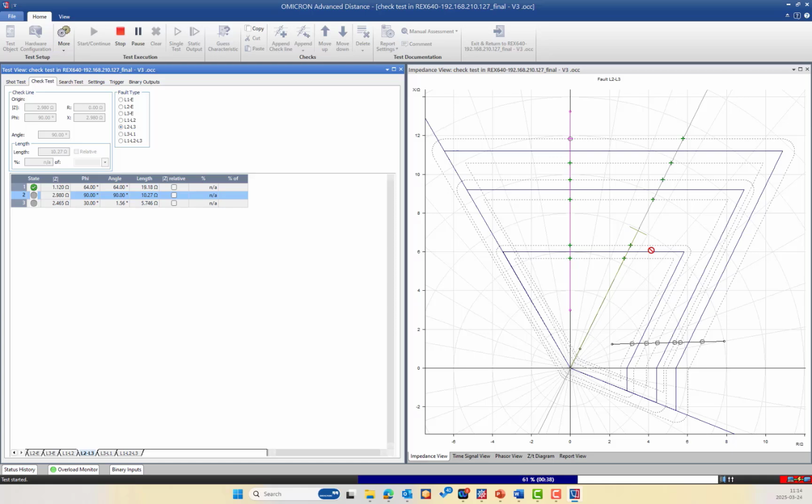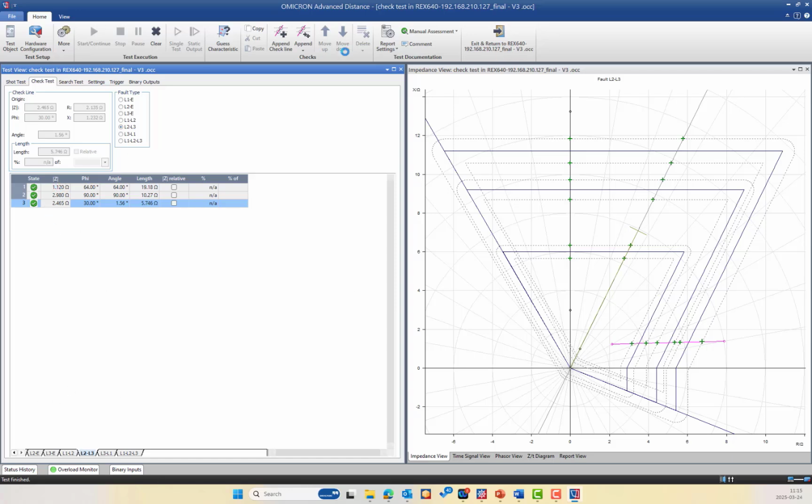So it's a very quick test. If you are working as a maintenance engineer and you need a very quick test to check the boundaries, you can use this check test because it's very fast. Only 2 points, before and after, just to make sure there is a zone boundary here, differentiating between this time and this time. So it's good. But for more accurate tests, you can use the search lines.